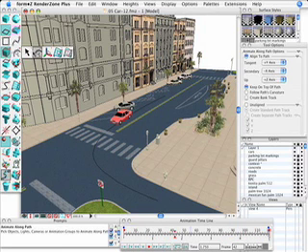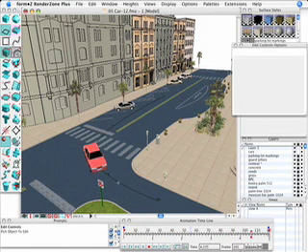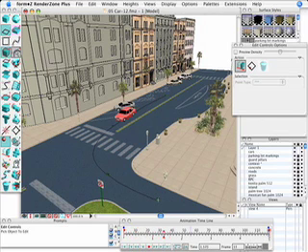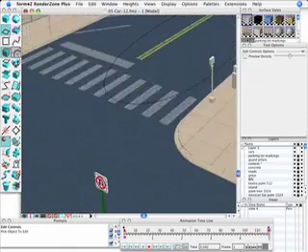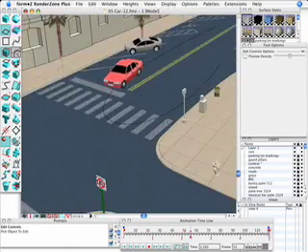One other nice thing about animating objects along a path is we can also edit the path. So we can not only edit the velocity, but also change the path that the object goes. So what I can do is just grab those controls. This is just a normal spline curve, just like any other object in Form Z. And we can just simply move those controls around to have our car do an illegal U-turn. Now, of course, it's probably not a good idea to do that because if you zoom in a little closer here, we can see that we actually do have a no U-turn sign.